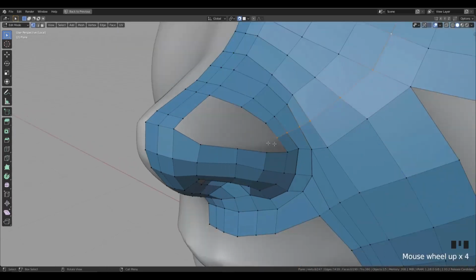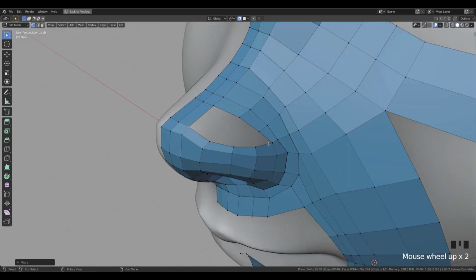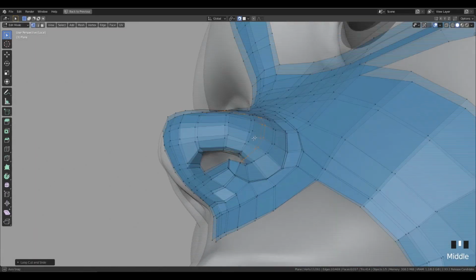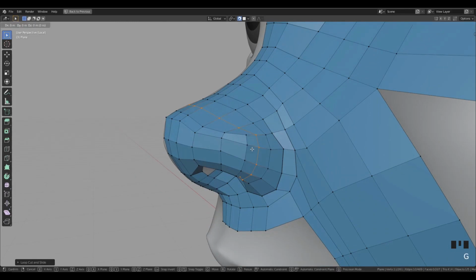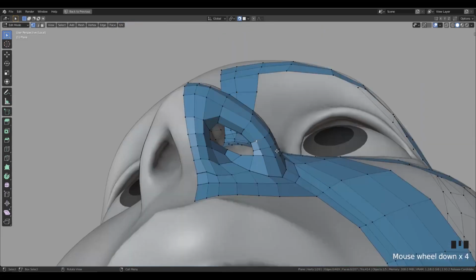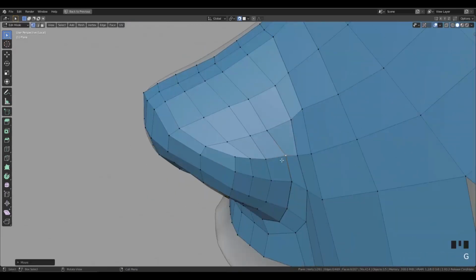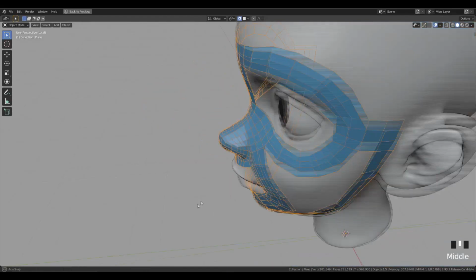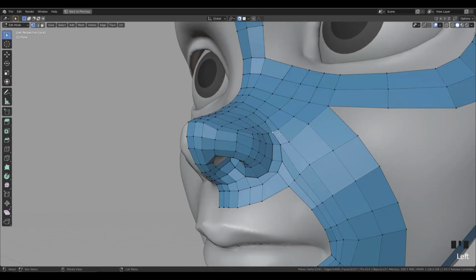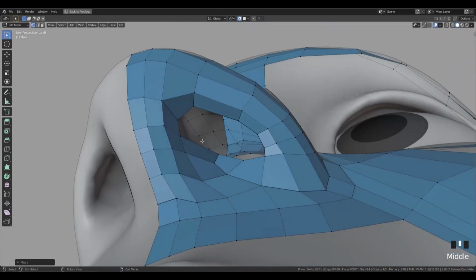I'm gonna add a cut over there because this is going to define the crease on the top of the nose. It's something that is very Disney-like, to be honest with you. And now I can close like this, and like this, the top of the nose, which looks alright. And if I ever need to have much more topology on the top, I can do that. Press G to project it, and again, because I didn't sew that, I need to bring it back toward the center. And as you can see now, I have a nice topology, I think, for the nose. We're gonna probably fix some stuff later on, but at least for now it's okay.